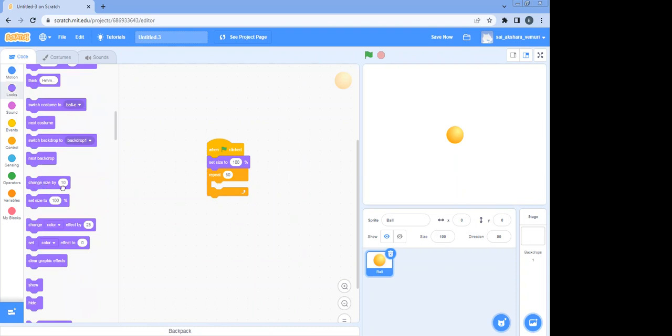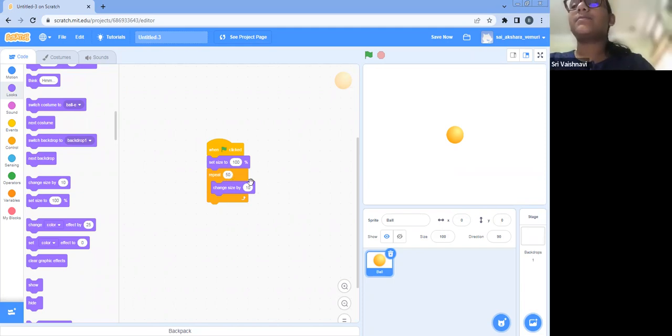So see here, change size by 10. The violet color bar, change size by 10. You have to place it inside this loop. Inside this loop, you have to place change size by 10, which means the size of the ball will be increasing by 10 times. Every time this program repeats, the size of the ball will be increasing by 10 times. So how many times is this program going to repeat?